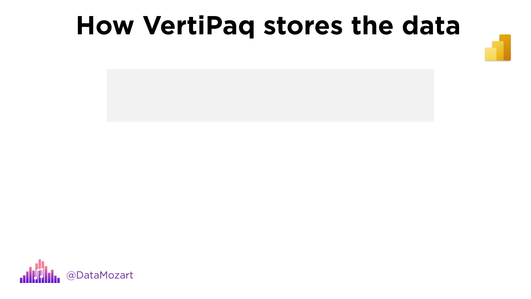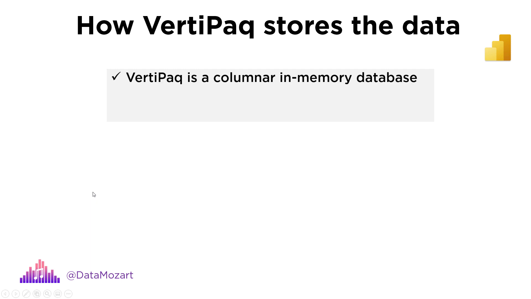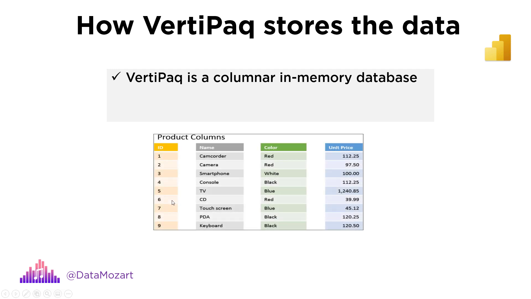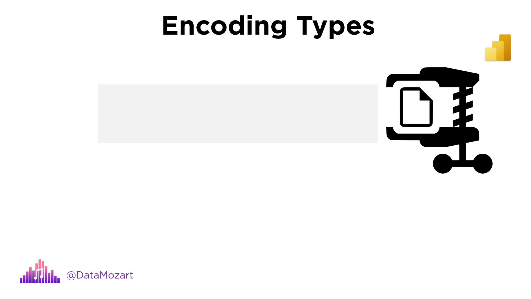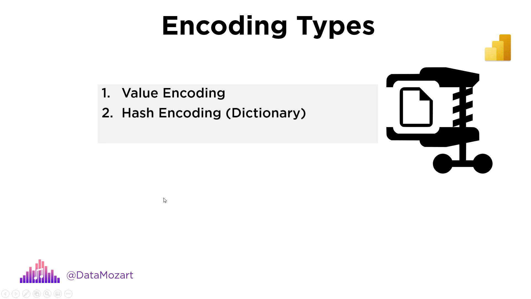Two main characteristics of VertiPaq are that it is a columnar, in-memory database. VertiPaq applies different types of compression to each column independently, choosing the optimal compression algorithm based on the values in that specific column. Compression is achieved by encoding the values within the column. This architecture is not exclusively related to Power BI — in the background is a tabular model, which also works under the hood of Analysis Services Tabular and Excel Power Pivot. The encoding types VertiPaq applies are: value encoding, hash encoding (or dictionary encoding), and run length encoding (RLE).